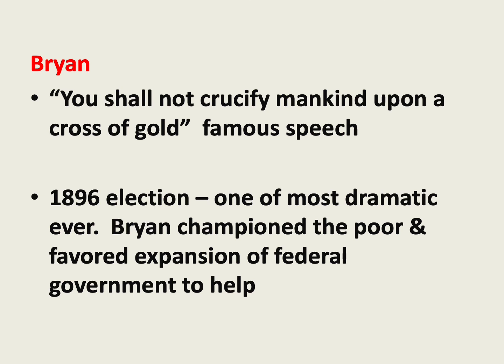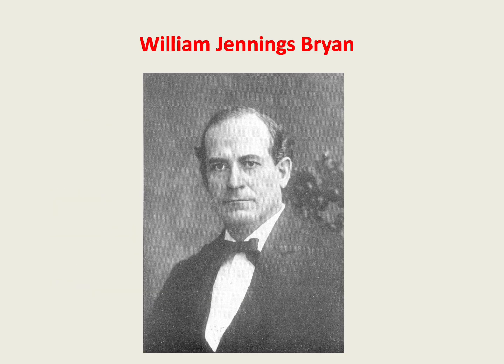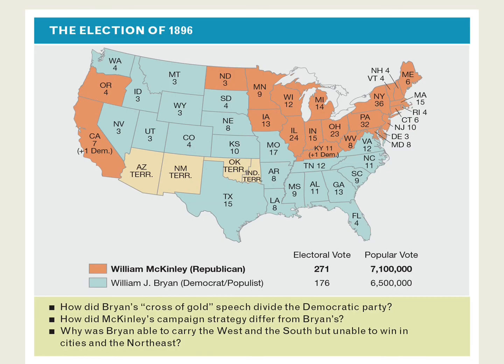Well, 1896 is a very important and dramatic election because you have William Jennings Bryan speaking on behalf of the poor, the farmers, and greatly advocating much more federal government involvement. This is Mr. Bryan. Well, the election did not turn out very well for Bryan, even though he got over 6 million popular votes, and those are the states in light blue on this map, including Texas. William McKinley, the Republican, won more electoral votes and won the presidency.